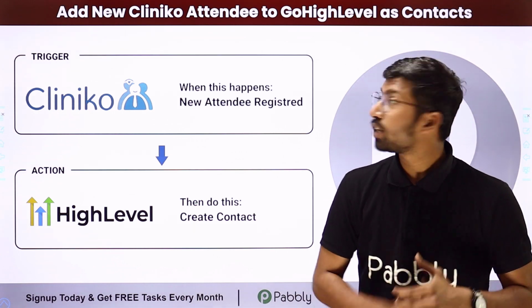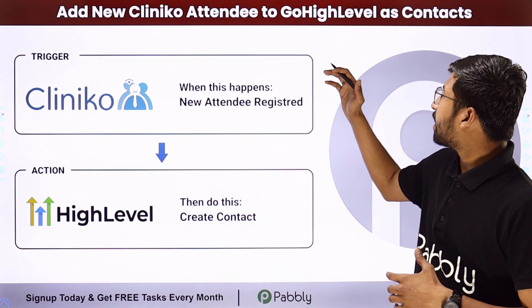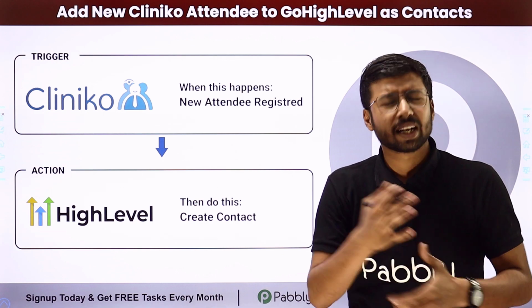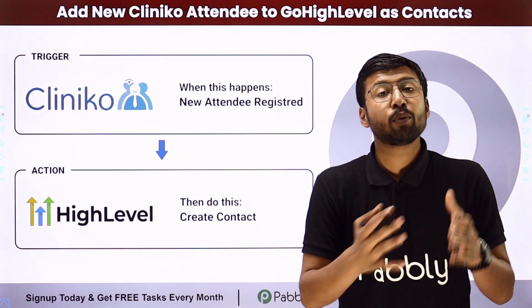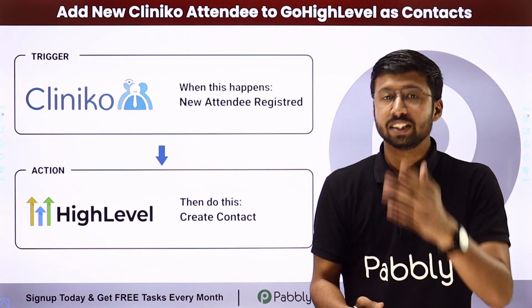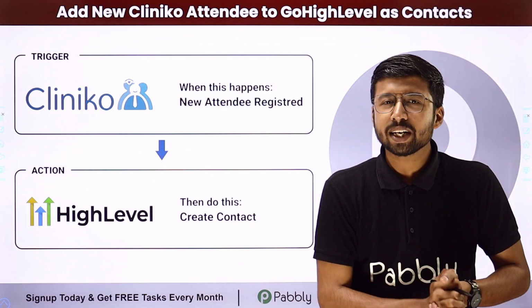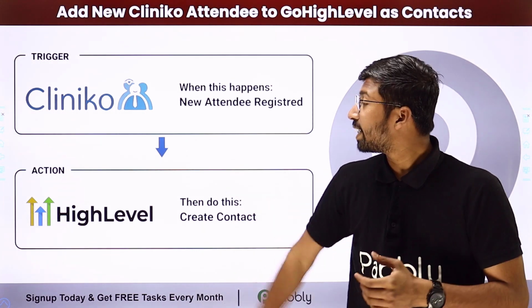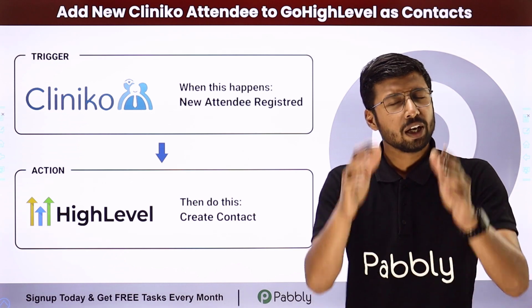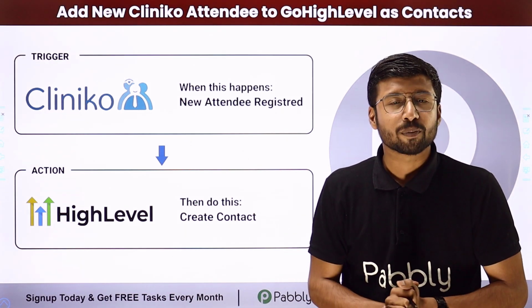So in this video, we are going to learn how to add a new Clinico attendee to GoHighLevel as a contact. Let's say you're using Clinico to get bookings and appointments from your patients and attendees, and you want that whenever a new attendee is created, you add that same attendee as a contact in GoHighLevel too. So let me tell you, you can completely automate this process.